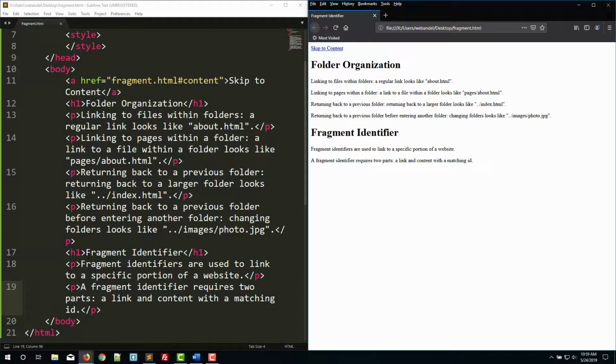So what we need now is an ID. So in our H1, we're going to add an ID, and we're going to call this content. Save, refresh. So now if we click on skip to content, it would take us to the ID on this page.